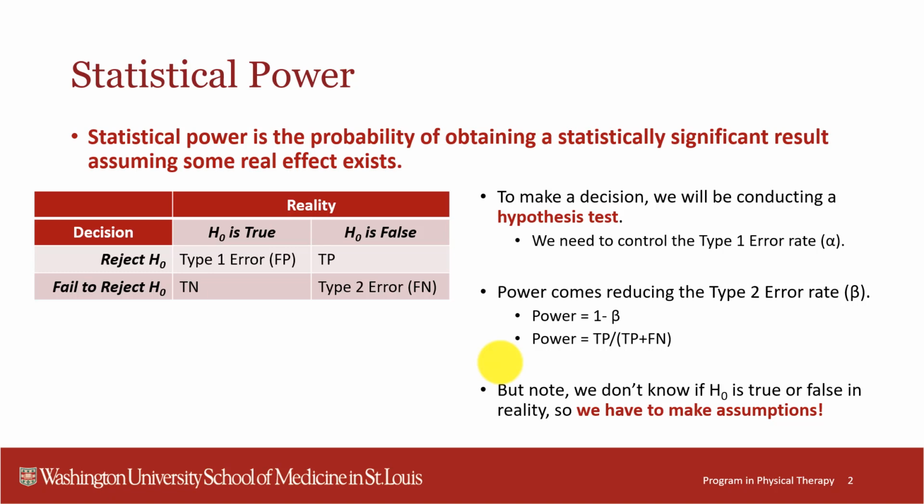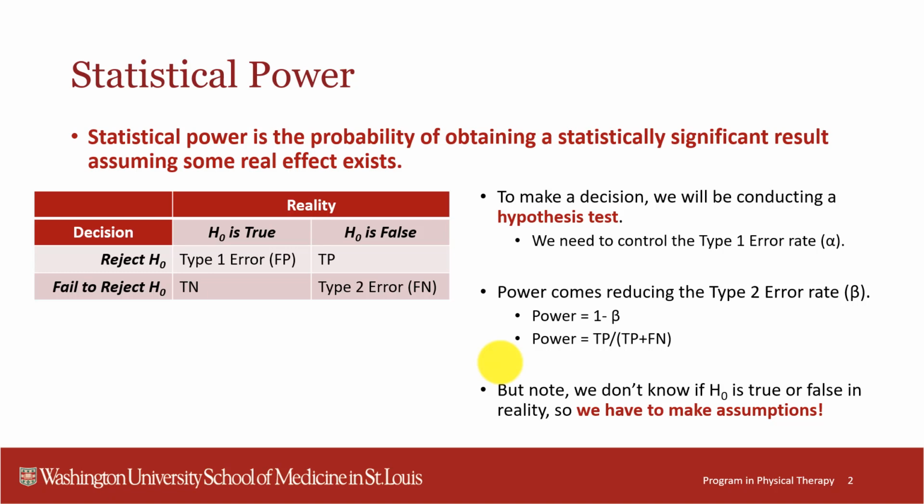So we're going to make some assumptions when it comes to calculating statistical power. In the same way that when we do a null hypothesis test, we assume that the null is true, when we calculate statistical power, we have to assume that some alternative hypothesis is true and say, well, okay, what if reality looked like this? What would our statistical power be? So we're going to talk through that in much more detail, but I just wanted to lay that out there as our starting point for this framework.